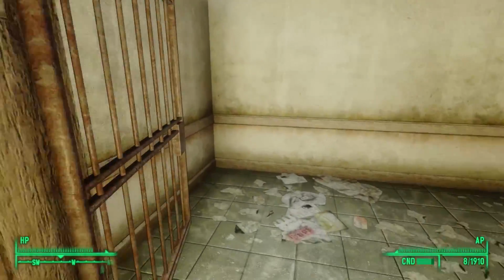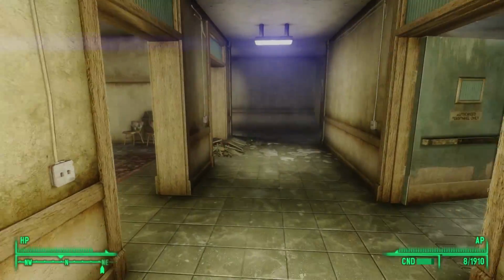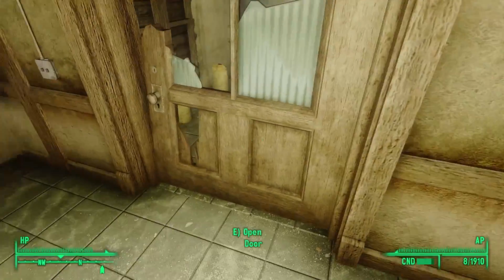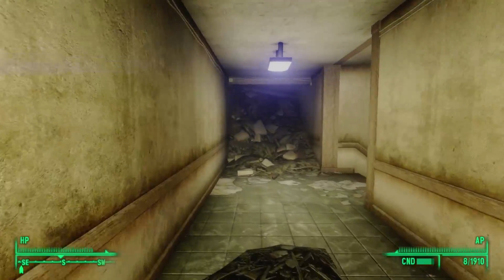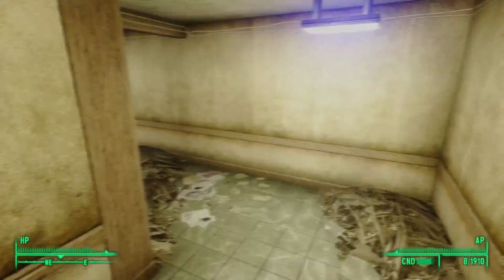To leave, we retrace our steps. Instead of turning right down the hallway where we killed that master brain, we can turn left. Here we find a door to another bathroom, but again, nothing inside. So instead, we can go west down the staircase. Remember, we are on the 4th floor, so we take this staircase all the way down to the bottom floor. It's a bit of a trip.